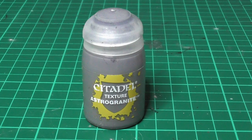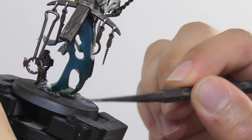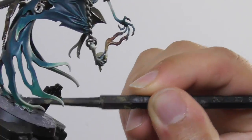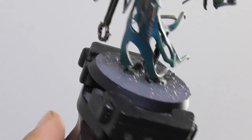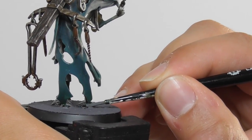Now I can do the basing for the model. First, I use Astrogranite texture paint and I start adding it onto the surface of the base, leaving out the other unpainted details on the model. After a long wait for drying the texture, I am going to use Mechanical Standard Grey and I start base painting the rocks and also the gravestone.